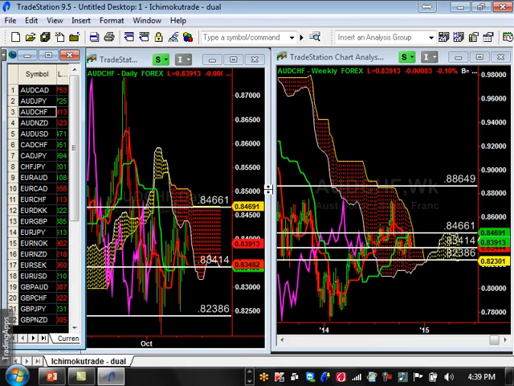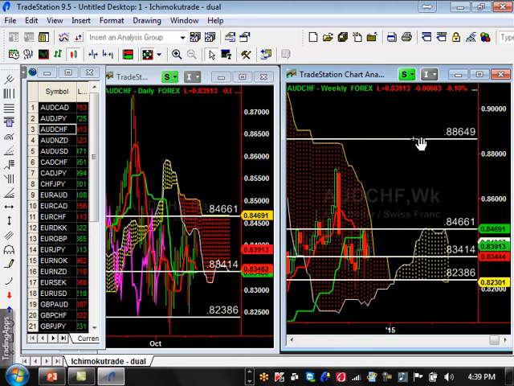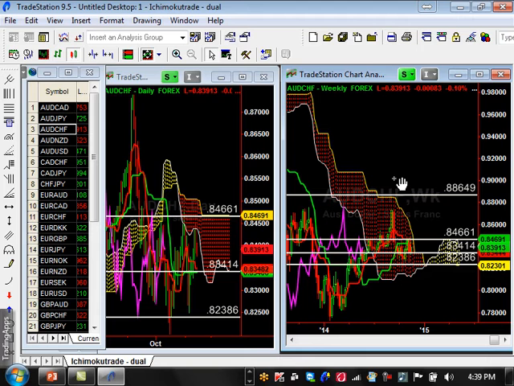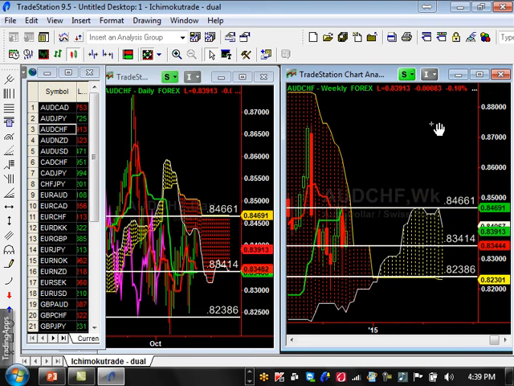Australian Swissy here is really not doing anything at all. Bearish trend here, it's going for a major pullback. It's stuck between support and resistance right now. The support is going to be 83.41, and the resistance is going to be 84.61. This is bearish, believe it or not, in nature right now, even though it looks ugly. If it sits there and breaks this major support at 82.38, it could start a nice little trend downwards on the daily time frame, which would retest this low here at 78.00, or even fall short of it, close to 80.00. So we're still tilting towards the bearish side here until we break the resistance at 84.66.